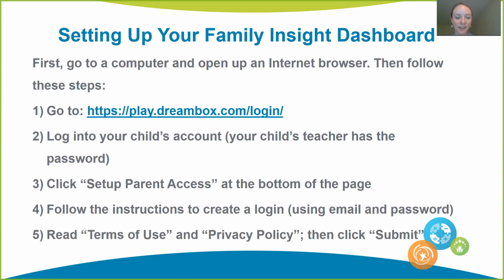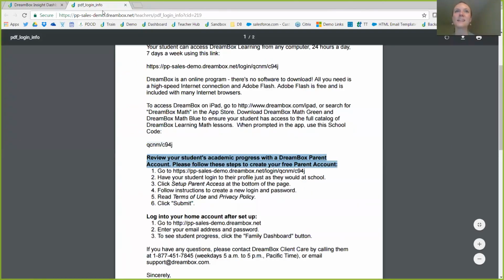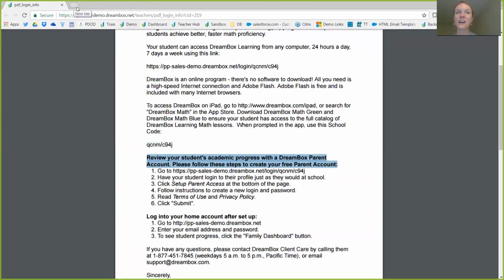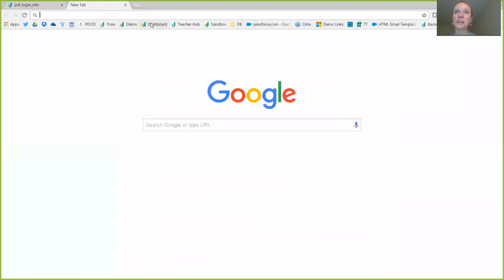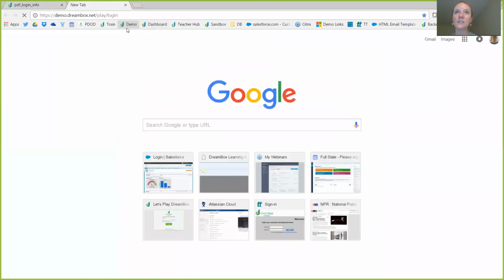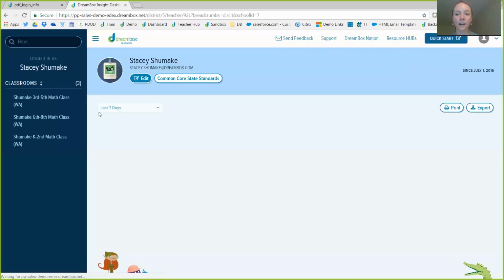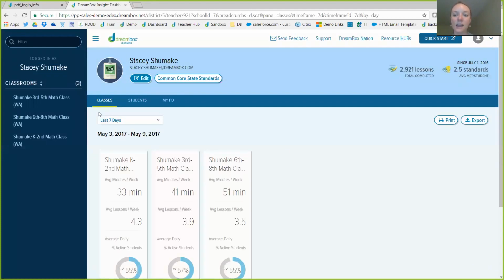Get my account back up. So when you look through, whoops, just close my dashboard. When you look through your dashboard and you see where a lesson group has been completed, that will be noted by a card that has a green circle with a white check mark in it. See if I can find one.